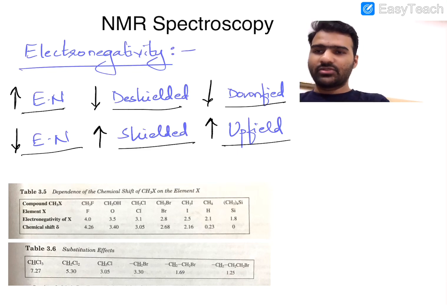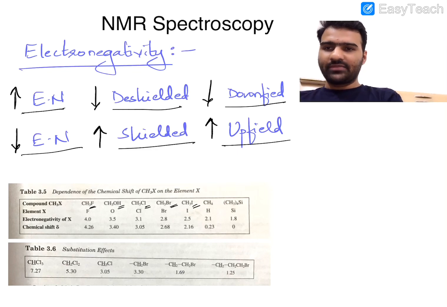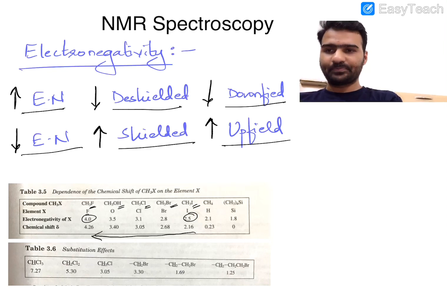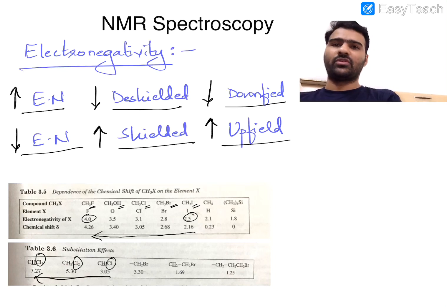Here you have a methyl group connected to different groups like fluorine here, then you have the hydroxyl group, the fluorine, bromine, iodine, and so on, each one of them with some characteristic electronegativity of that particular group. And we can see that as electronegativity of the X increases from a certain low value like 2.5, there is a gradual increase in the delta ppm value, or there is a shift away from TMS. That means it's moving downfield. Okay. Likewise, if you have multiple electronegative groups on the same atom, like here you have one chlorine, here you have two chlorines, here you have three, and you see a marked difference in the delta ppm value of resonance.